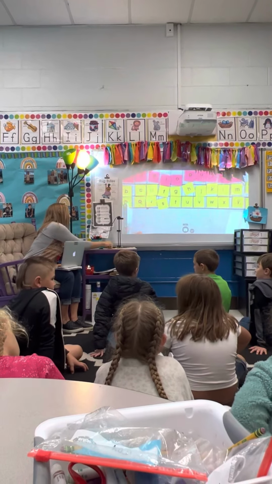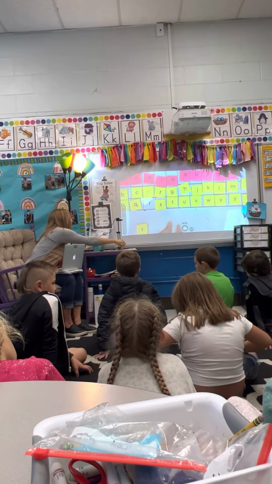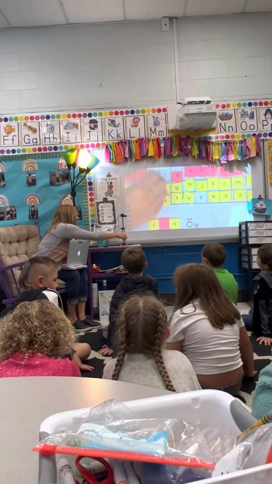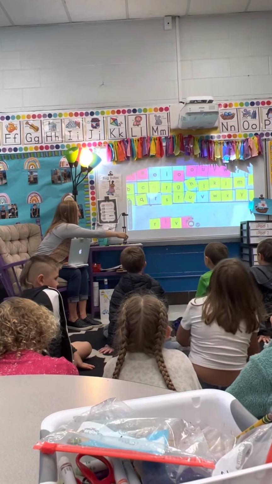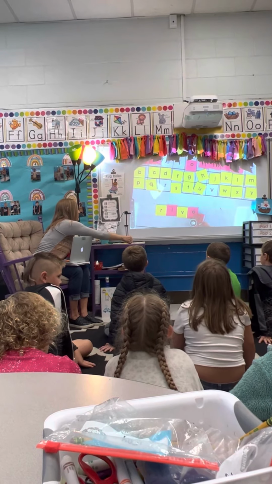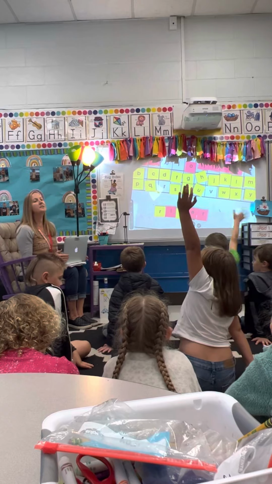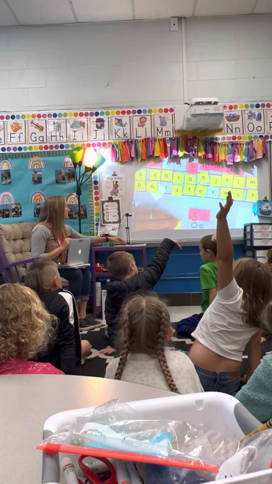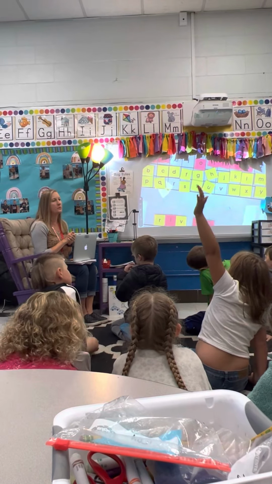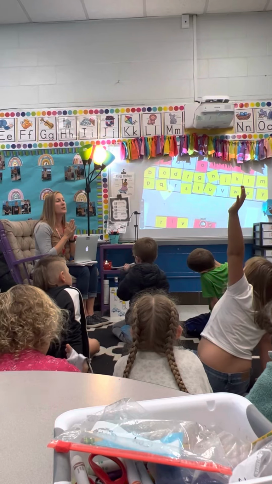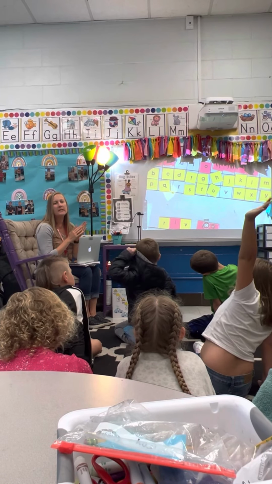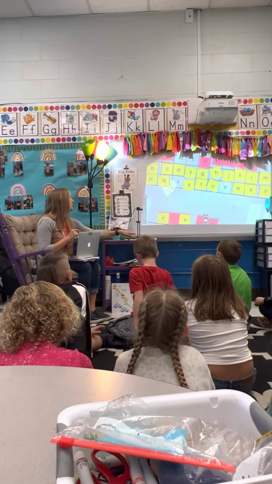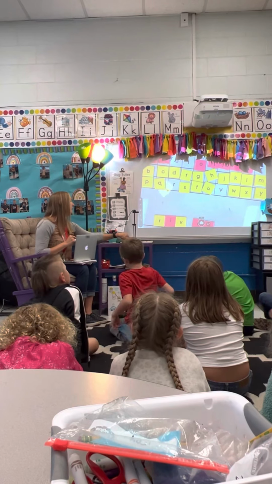Let's try this one. I'm going to go ahead and actually put it in order this time. Okay, let's start by testing out how many syllables. So to find our syllables, we're going to spy our vowels. How many vowels do you see in our word? Okay, Jalen? 2 syllables, okay? And we have 2 vowel sounds. We have a pair here and a vowel here.